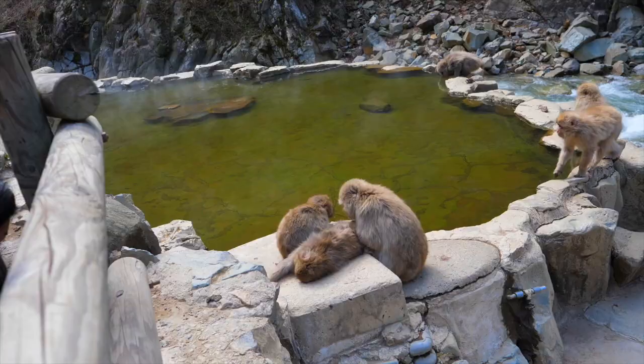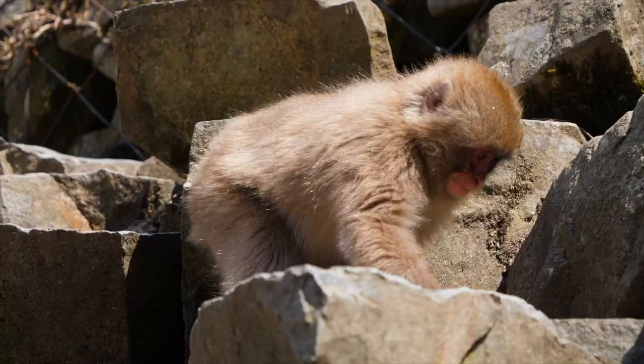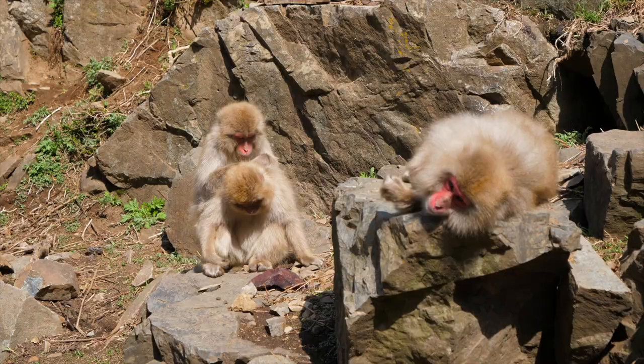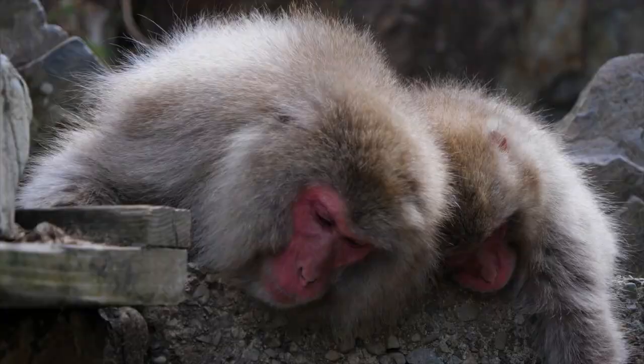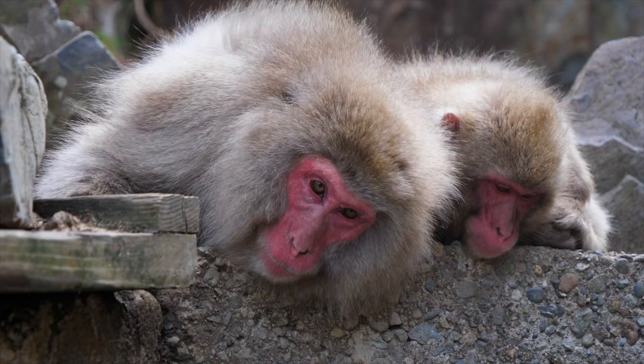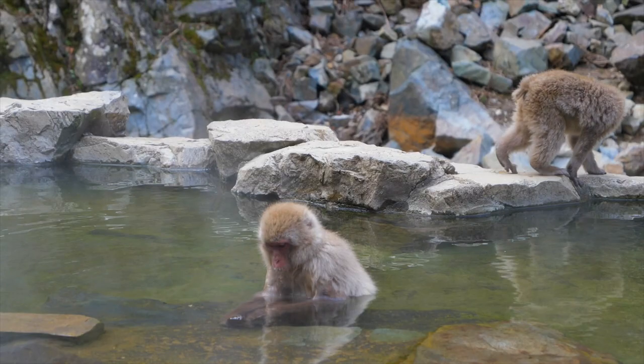The snow monkey is known as a Japanese macaque — it is the monkey that lives in the coldest climate. In Japan it's known as the Saru. The Saru monkey has a class society where only the elite members are allowed to bathe in the hot springs. They are known as one of the most intelligent species as they are able to clean their food and season it with sea water before eating it. They roll snowballs for fun! At first I was sad it wasn't cold enough for the monkeys to bathe in the hot springs, but before we left, one actually got in for a little bit.